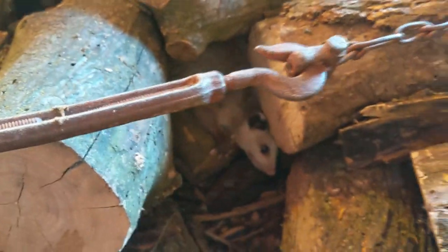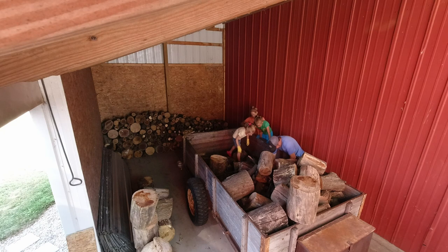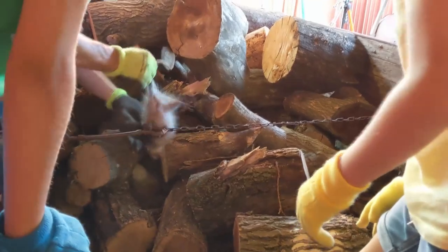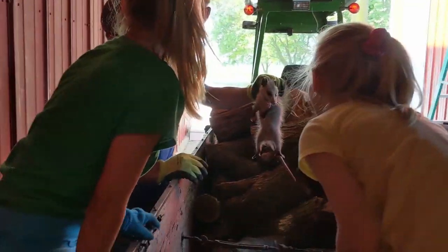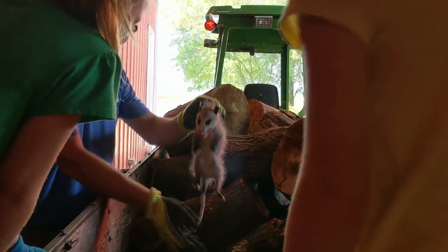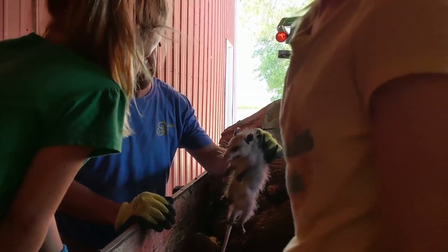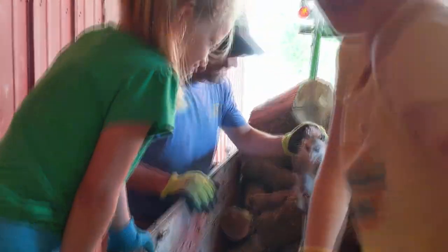Oh my God. It's a little possum. He's a baby. There's probably more in here. He got his tail. That's rude. Oh my gosh, he's so cute. He's just a little baby. Can I hold him? No. He's a marsupial. Okay, little guy. Possums do lots and lots of good things. Right, so we're not gonna hurt Mr. Possum. See, mommy. He's probably got more relatives in here, though. Would be my guess.